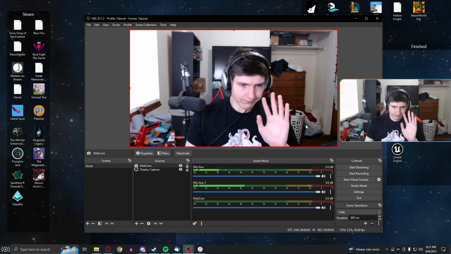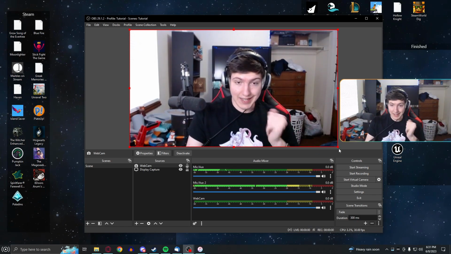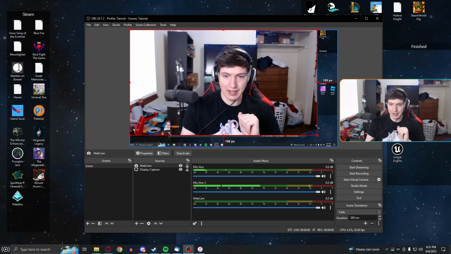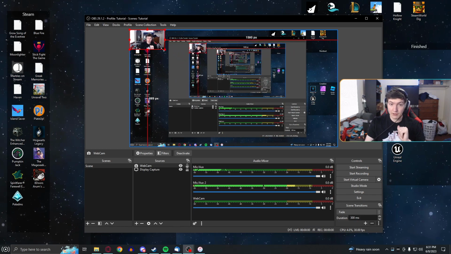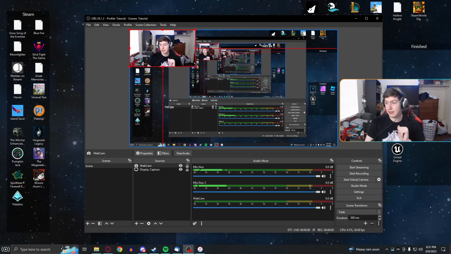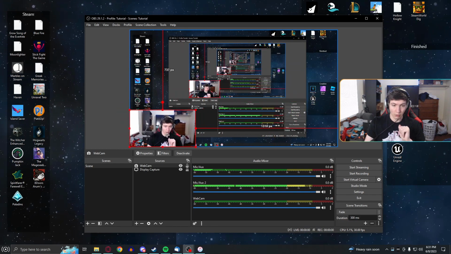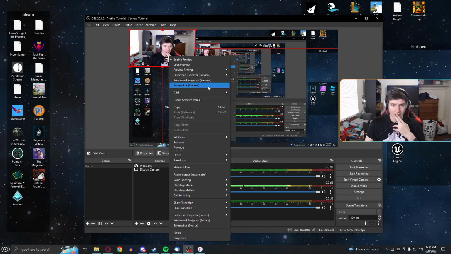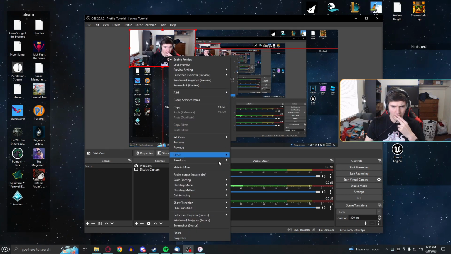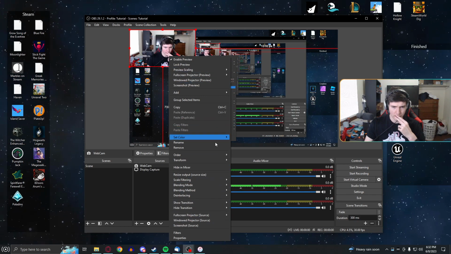Anyways, now we have this giant camera, but where did our display go? Well, it's there, it's just sitting behind. Just grab the corner here, adjust it to whatever size you want, and then you can position it in a corner here. Snapping will automatically be on. I forget how to turn that off. I think it's somewhere in here, probably in transform or something.